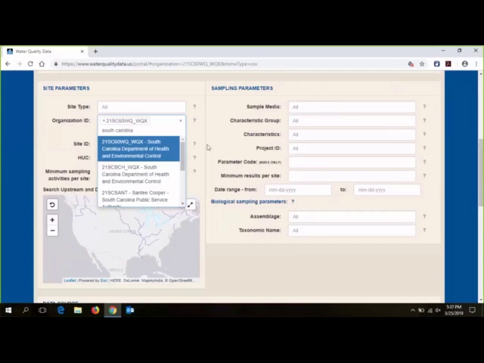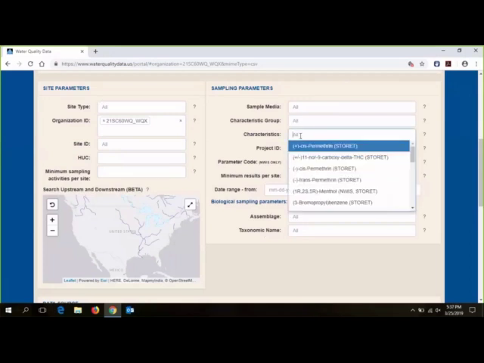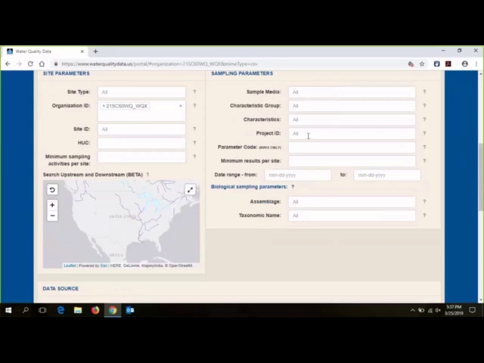There are some other things you can query by. For example, you can query by site IDs if you know it. That's that monitoring location ID you put in and loaded. Not everybody would know what that location ID is, but if you wanted to see a specific data set that you loaded, you can do that. You can download by HUC, by media, water, biological tissue, characteristic groups, nutrients, bacteriological, those kinds of things, and characteristics specifically. So if you're looking for only total nitrogen, you can get just total nitrogen and not get all the nutrients back. Project IDs, you know what those are now, why that exists on the portal, because you loaded that. These are pretty self-explanatory terms in which you can query the data by.